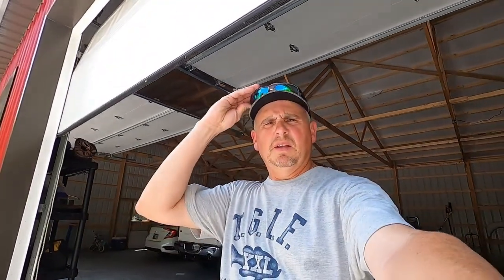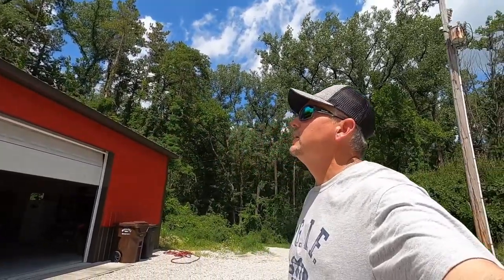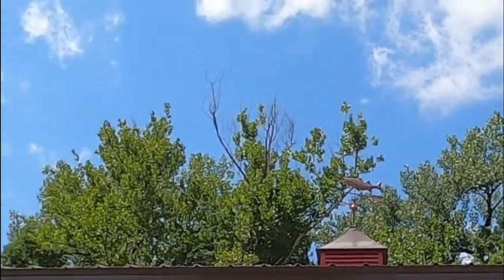If you guys haven't tried Solar Bats, you need to check them out — they're always having pretty decent sales. I think they got one going right now. These are the RGB2s and they really fit good. Right there, the old fish-and-arrow weather vane — that thing's pretty sweet. Me and my wife decided we wanted that; she loves arrows and obviously I'm a bass nut. They didn't have a largemouth bass but that's close enough.